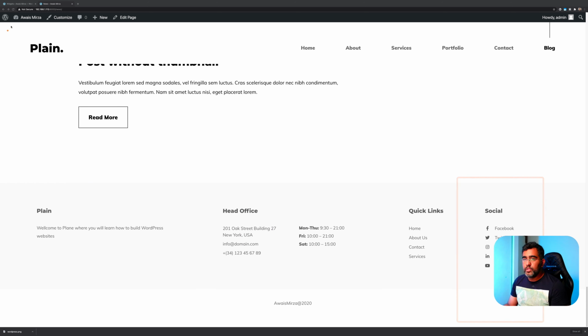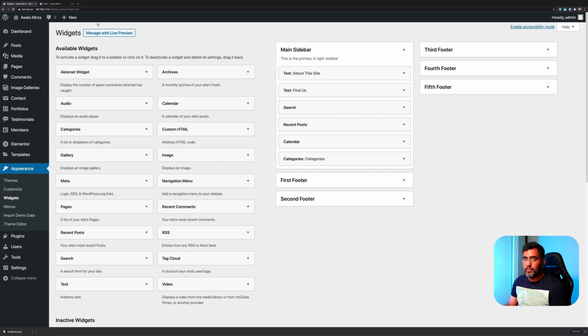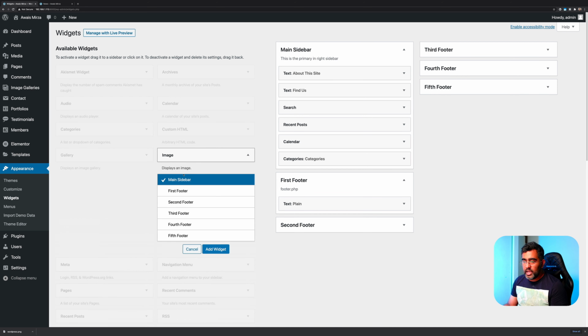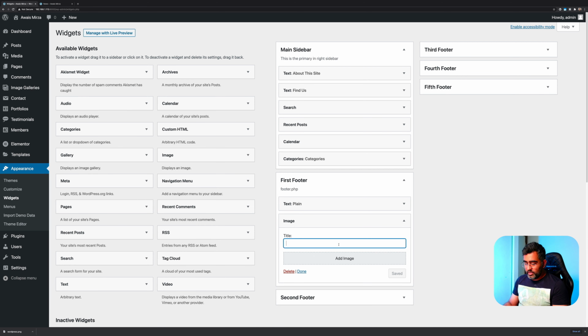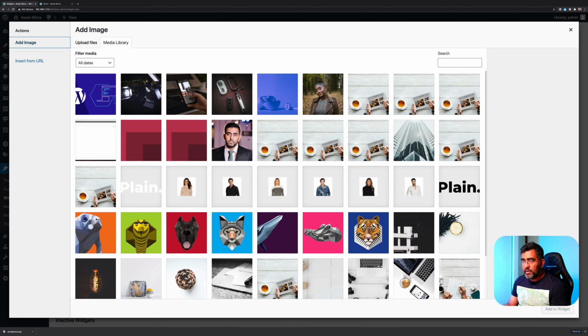Okay, so let's go back to the dashboard, and here we'll see we can add another widget in the first footer. So we have a plain text widget here. I can go and select the image, and I'm going to say, hey, can you add this widget to the first footer, and we're going to say test image, and I'll click on add image, which will open up the media library, and I can select an image from here.